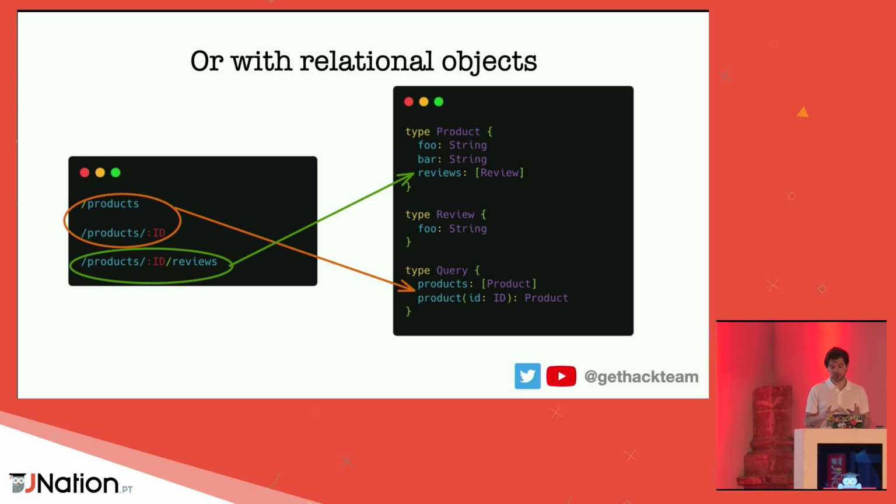But in the initial request to the products query to get product information, you don't really care about all the relationships that there are downstream. Instead, you only care about getting data from product. And if you decide to include the reviews field in your request, you would get reviews in your response as well. If you don't include it, you won't even see this data, so you don't even care that it exists. Of course, you always have access to the schema for most APIs, so you would be able to find out the relationship exists. But as the user of this API, you don't really have to care until you need this data.